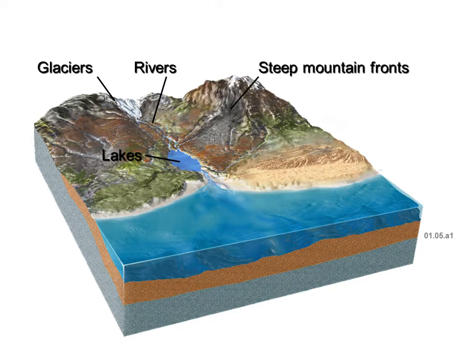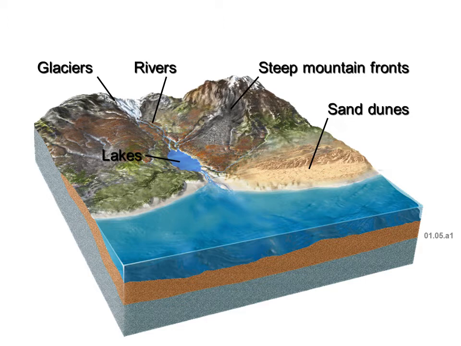Okay, steep mountain fronts are going to have large angular rocks. So if you think about the very first image we looked at today, and the very steep mountain front, that's where you found the landslide. So when you have a landslide occurring, the rocks are not sorting themselves out based on size. It's just a huge heap of rocks breaking apart and falling downhill. So you're going to find all different sizes and lots of angular rocks.